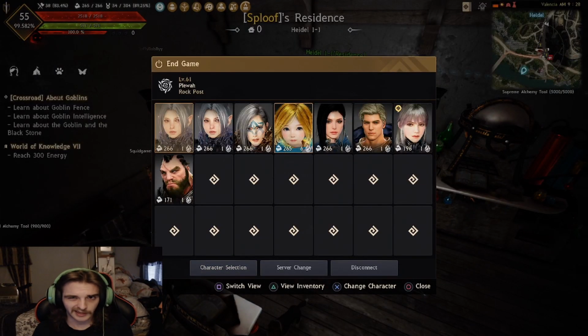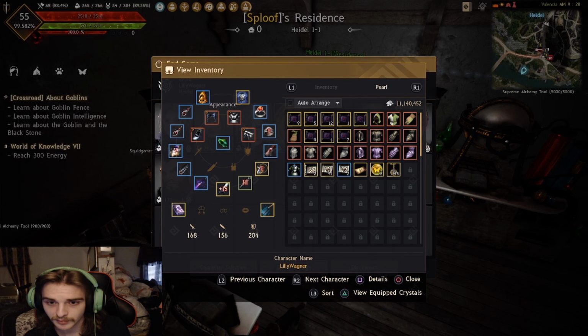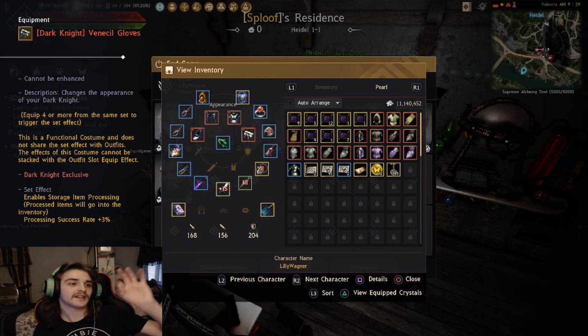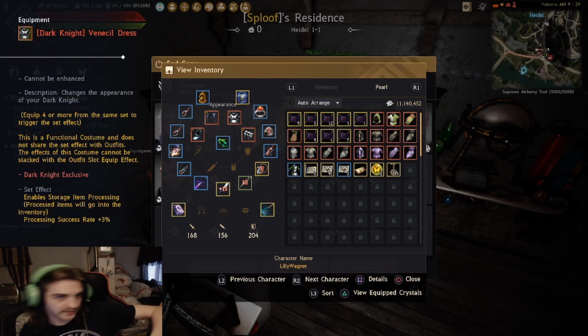More like pay for convenience, because as I was talking to y'all about the processing success rate and stuff like that, I believe it's on Lily Wagner. We go to Pearl. Or is it not going to be in here? It's actually going to be right here. Yeah, so we go right here. Details. Yep, this is it, right? Yeah, this is like the made outfit.